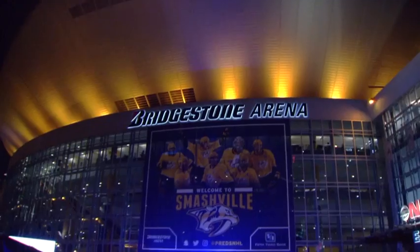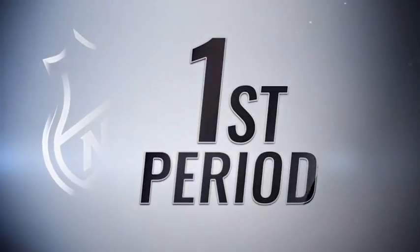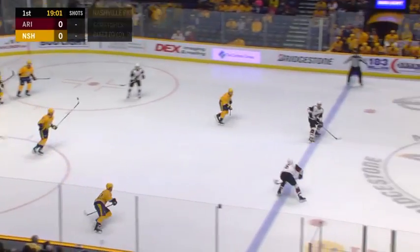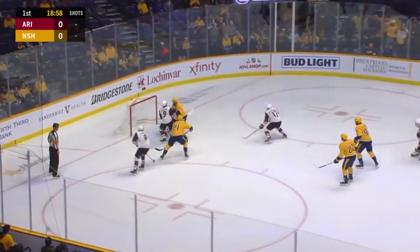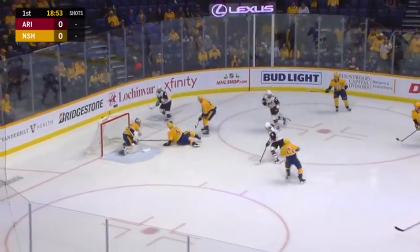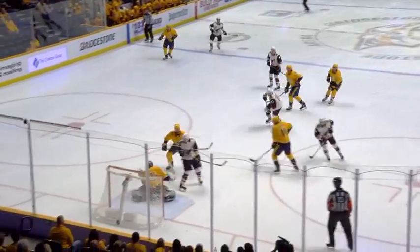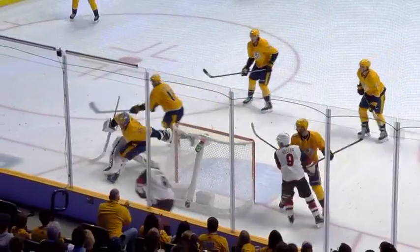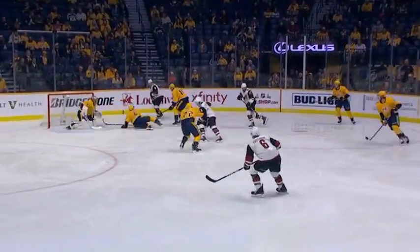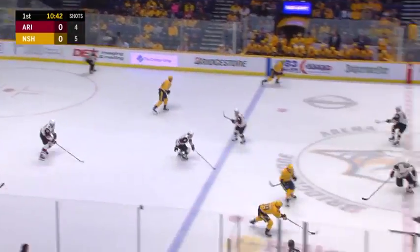Tonight the Coyotes wrap up a two-game road trip against the Nashville Predators from inside Bridgestone Arena. A bit of a different change to the front, and the Predators can't get it out. Great keep, Chikran. A stop there by Rene. Rebound — Owen, nearly getting it past Rene. Alex Galchenyuk back to the front, another shot, and Rene again robbing Keller. What a play by Schmaltz. A beautiful feed to Clayton Keller. That's who you want shooting the puck in that slot area. Lawson Kraus made that backhand feed — the setup on the first Archibald goal.